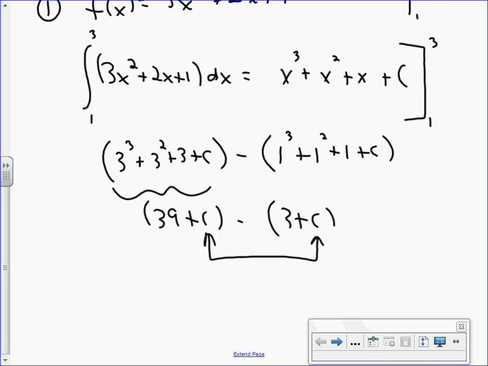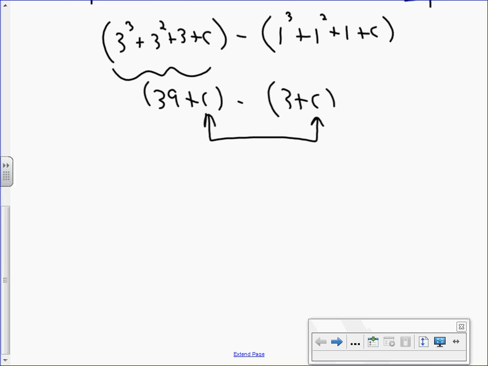So every single time that you do a definite integral, the c values are going to go away, and that means that we're going to quit doing them. We're not going to keep writing it in there. You can leave it if you want to, but most people just leave it off when you're doing definite integrals. We end up with the answer 39 minus 3, and this answer is 36. Now, we did these with our calculator last night, so on any of these problems, if you want to double check your answer using your calculator, that'll be just fine.